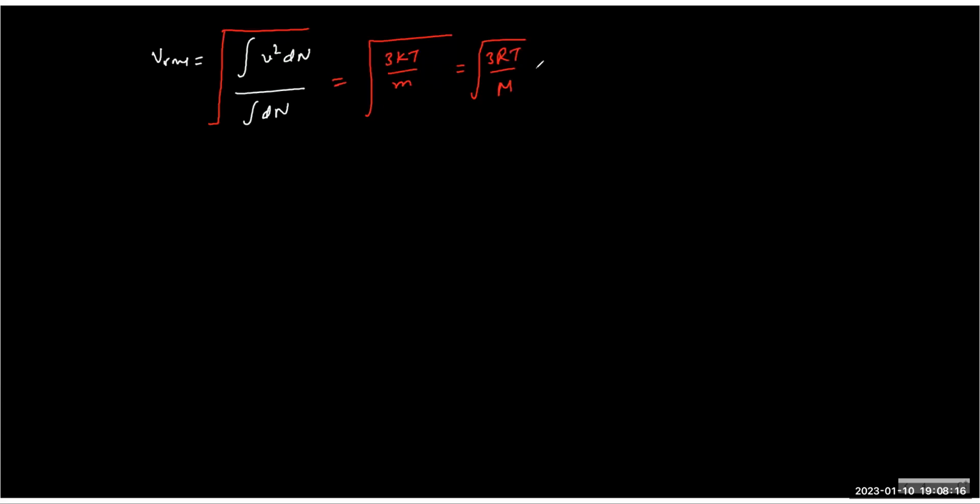In JEE, they will ask you the meaning, the interpretation, like how to write the RMS. So you have to understand it's V square dn by n. How to write the average? It is V dn by n. How to write the VMP? Differentiate the function and equate to 0. So these three things you're supposed to remember. Okay, I hope this is clear to all of you. Yes, sir. The Maxwell distribution part.